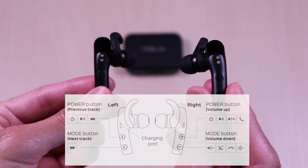As mentioned earlier, these utilize button controls, and it's laid out nicely on each of the earbuds. The manual goes into detail on each of the functions, and it's pretty straightforward.